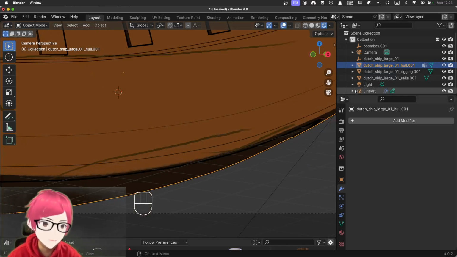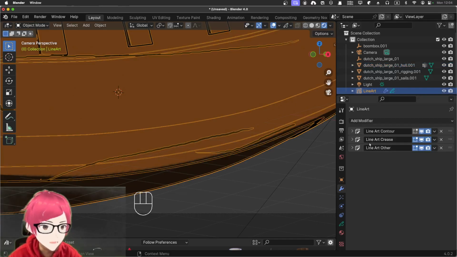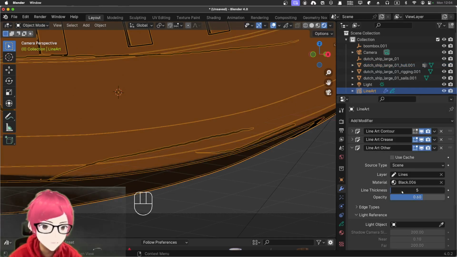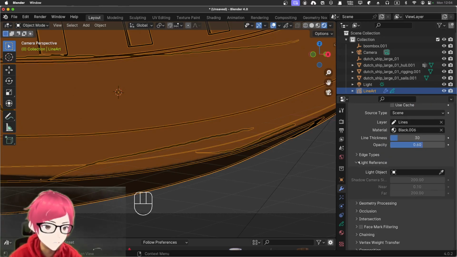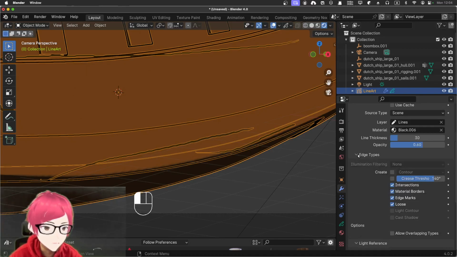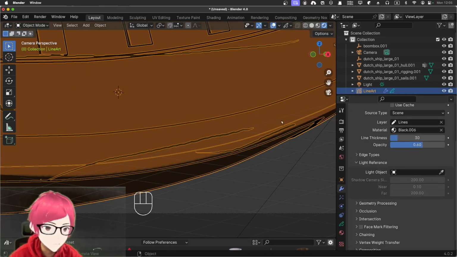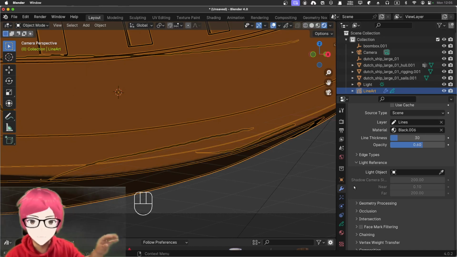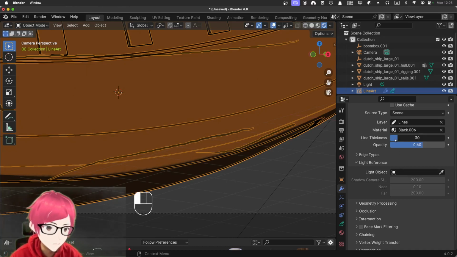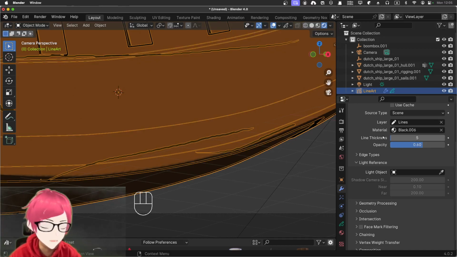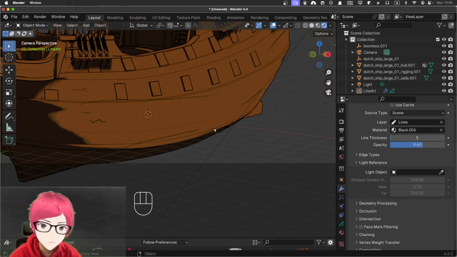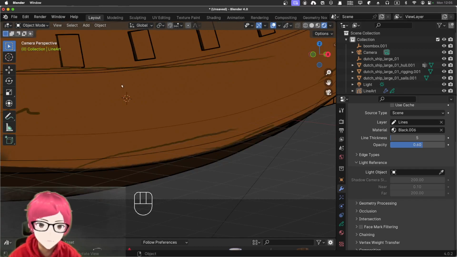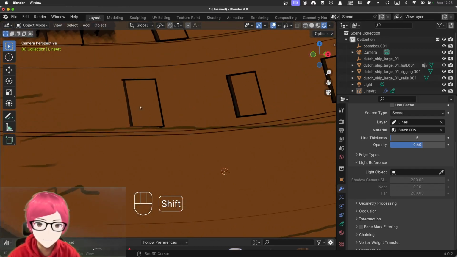And of course, remember that we got a lot of modifiers here, and you can adjust this by changing the line art, because you already selected the other, or sort of a messy line, and you can adjust the thickness. Right now I use this like a 5, and if you are not satisfied with it, you can always add more. Yeah, and of course you can add something like the window here.